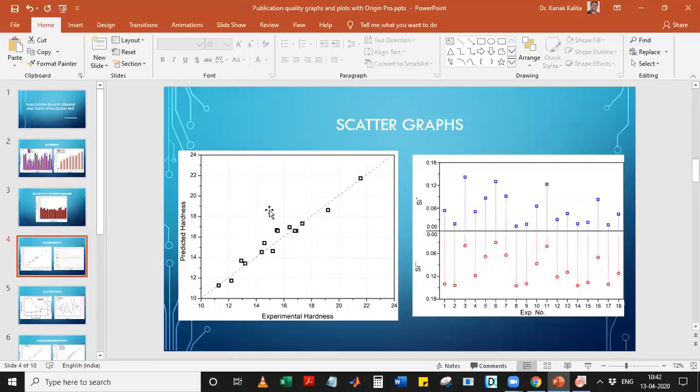And if the data points are above this line, it means we have some over prediction by the model. And if the data points are lying below this particular line, it means we have some under prediction by the model. So this can be one type of scatter plot, and it may be of different types. This is just one type of scatter plot. The basic idea of drawing scatter plots is the same for all kinds of data. We'll just see how for this particular data we can draw this scatter plot.